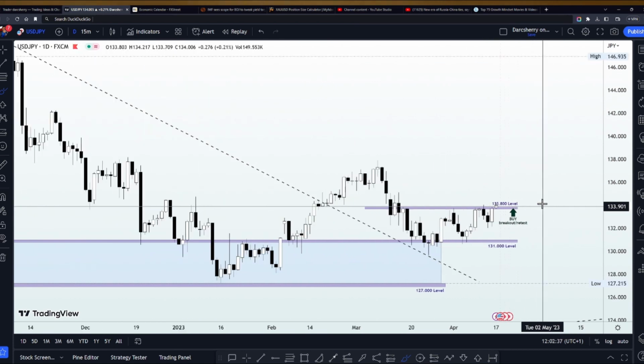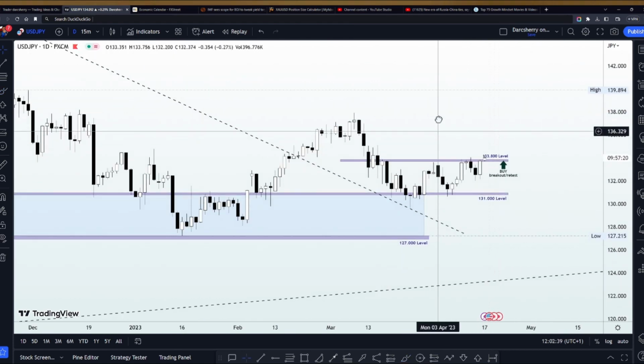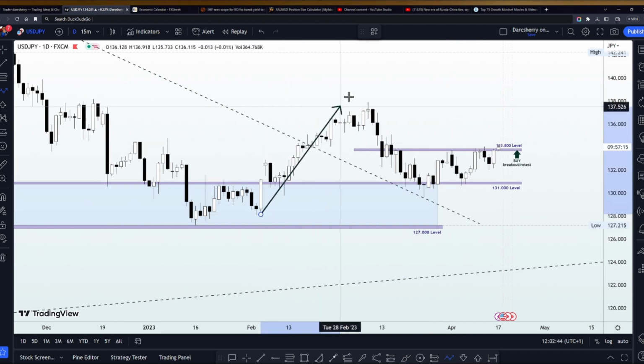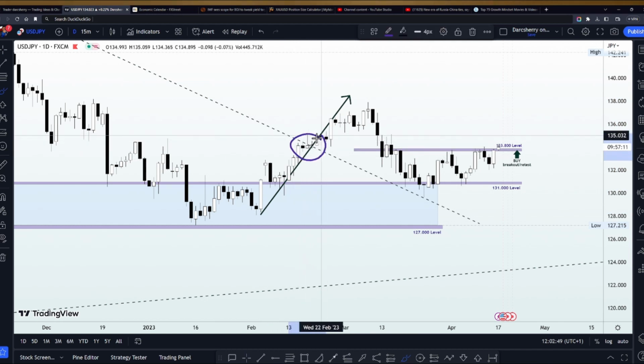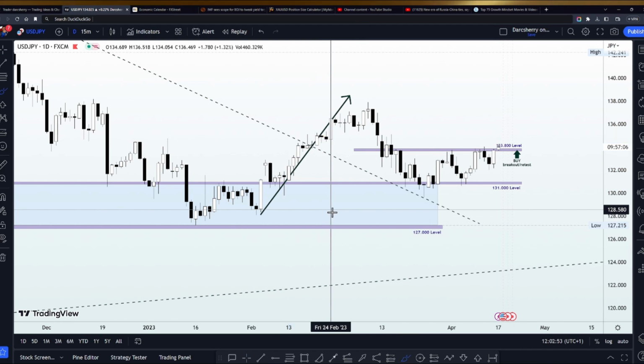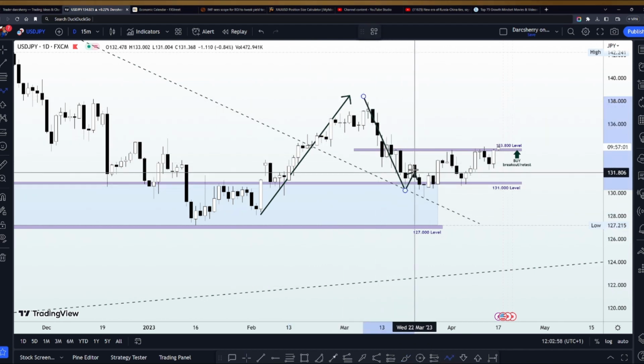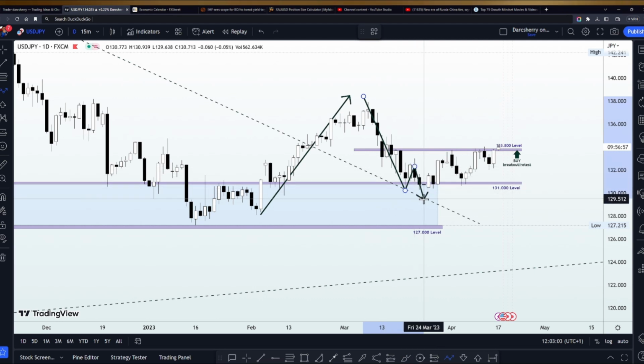Now, if we zoom into this current structure and look at this from a theoretical standpoint, you would agree that whenever price action breaks out of a key structure like this trend line here, we expect that at one point in time price is likely going to come back and do a retest of that structure. And as you can see here, we had the retest of the trend line, and since the retest happened, we have been witnessing buy pressure, price action finding higher lows in this market.